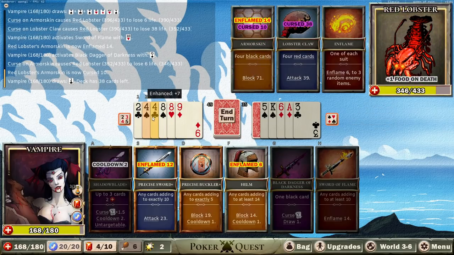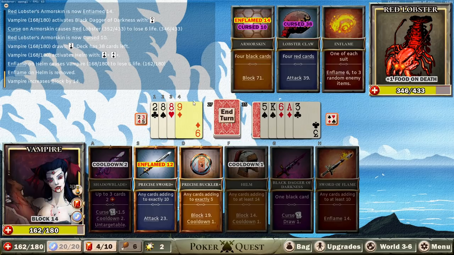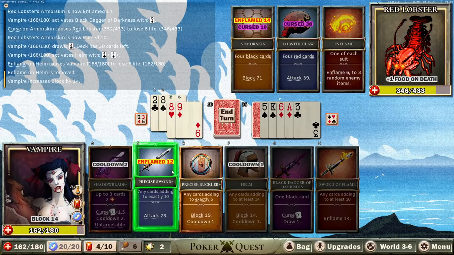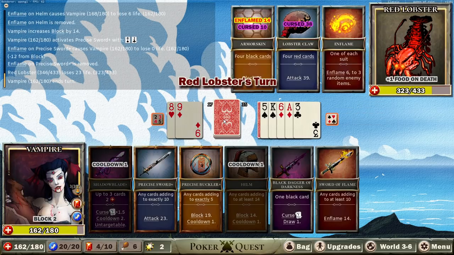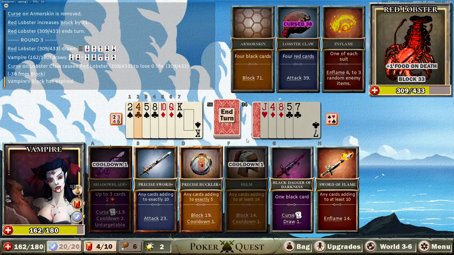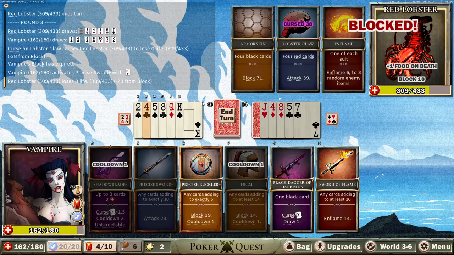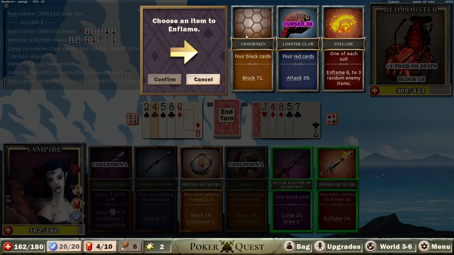Okay. Do we have an exact 10 somewhere? We do. Let's take the 6 to gain the 14 block. I suppose... There we go. Wow. That's a lot of block. Okay. 4 red cards. Eh. Don't like it. Don't like that you probably have it. Could have a spade and then get inflame instead.